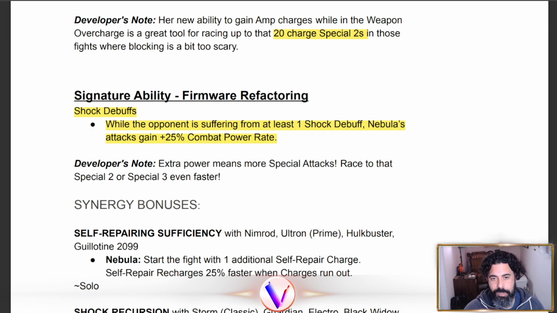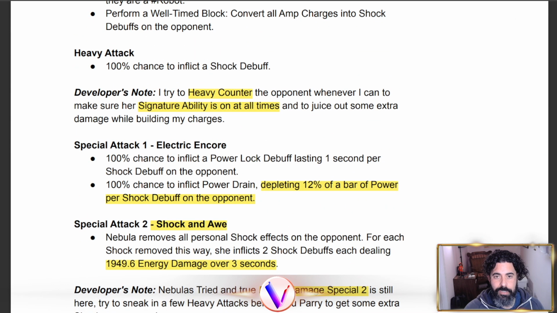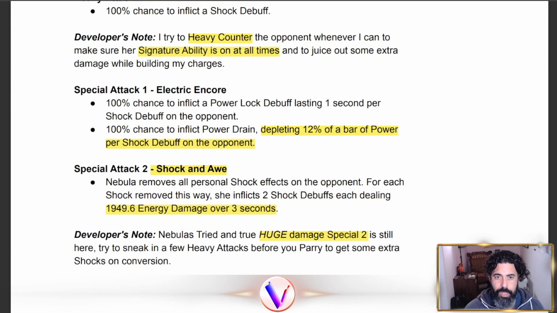Why is that important? Well, you can see extra power means more special attacks, faster access to SB2 or SB3. Now let's go ahead and scroll back up so we can see why this is a big deal. Special 1 attack still has a 100% chance to inflict a power lock debuff lasting 1 second per shock debuff.